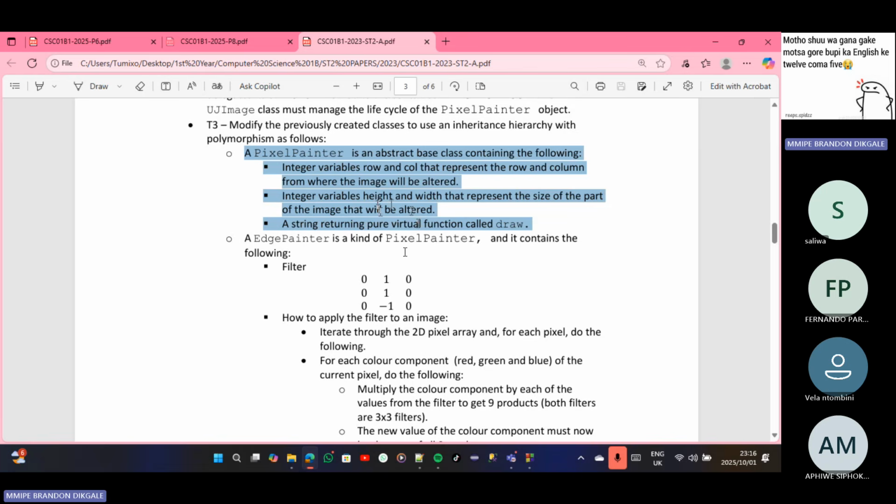So a base class means other classes will inherit from it, and for it to become an abstract base class, one or more of its functions must be a pure virtual function. But yeah, they tell you.